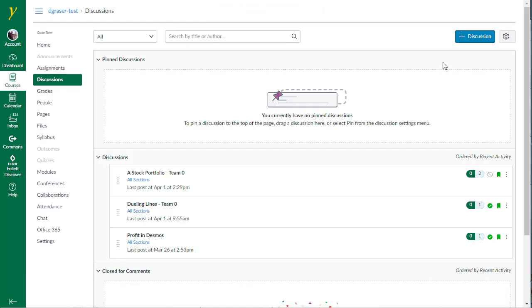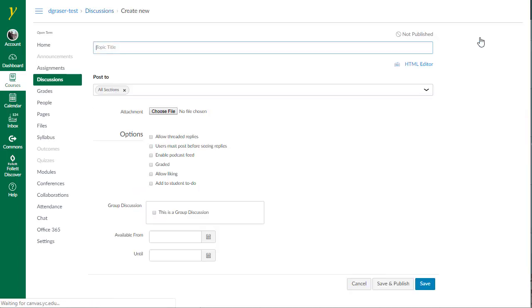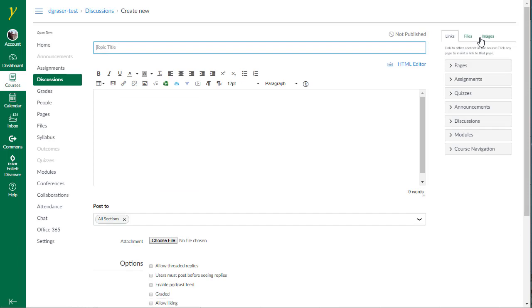Once we've gone ahead and got that information and we've copied the embed code or downloaded the graph onto our hard drive, we need to put that into the discussion board. So you want to find the discussion that's for your team or create one. I'm going to go ahead and create it. I'm going to call it average cost model. And of course, I'm team 0. And then I'm going to go ahead and start putting the information in for my teammates to see.